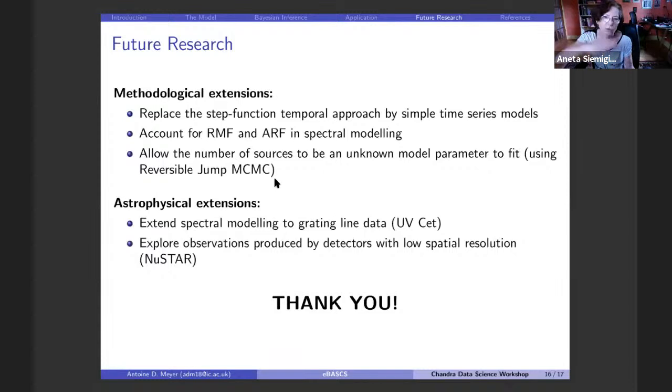So basically you have two sources which have the same shape. All right. Well, then whatever you get out of eBASCS would be exactly the same thing as what you get from algorithms that do not use the temporal information, such as the spatial only one. You will just recover exactly what you get from those algorithms that do not use the temporal information.